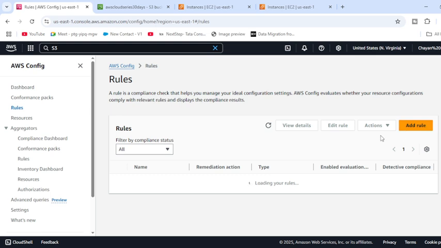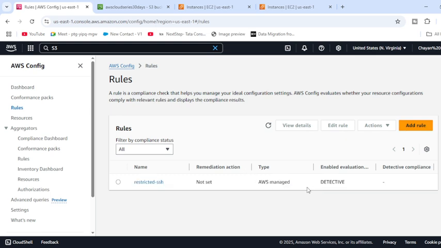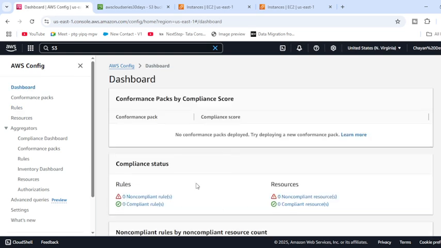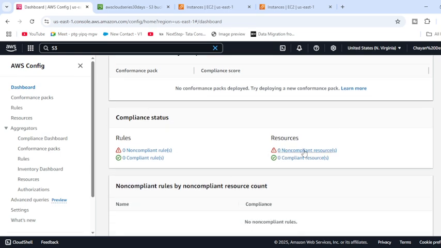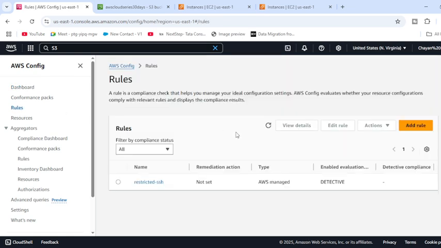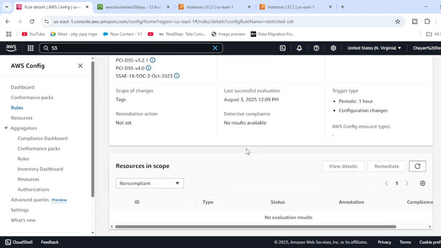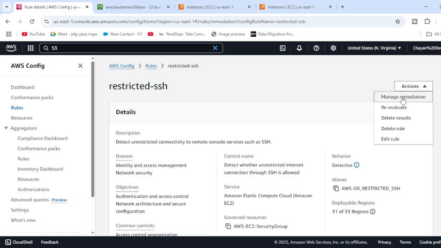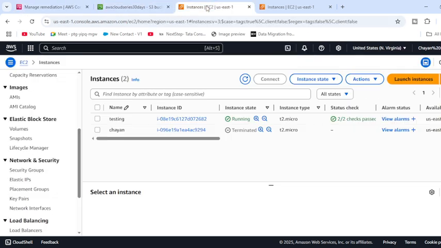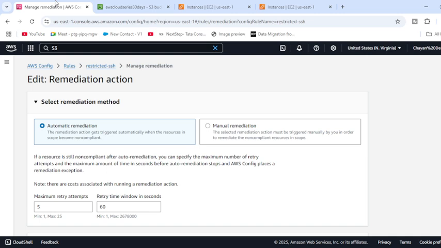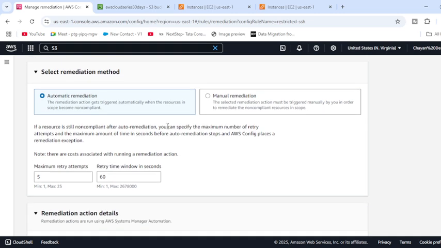Once you check the rules part, have they come into detective compliance? No, because they take some time to come up, around 30 to 35 minutes sometimes. So here you will get to know the non-compliant resources. Suppose I have added some SSH resources over here. Now how is it monitoring, and how did the remediation rules work over here? You have to create a remediation rule if they find that someone has enabled SSH public access, like we have just come up over here and enabled. Now, once AWS Config has checked, yes, it has made some changes.